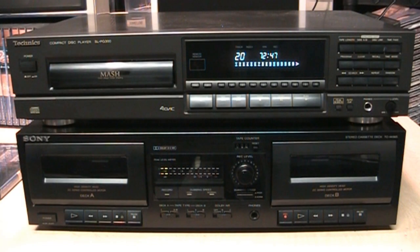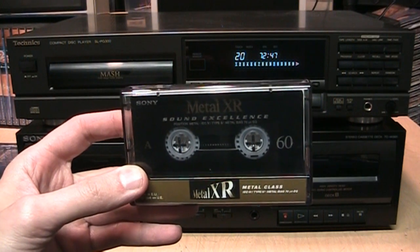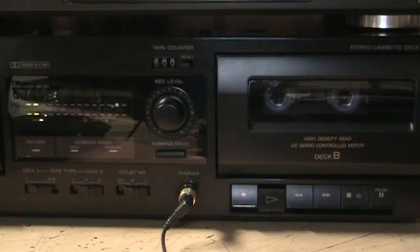Now for a recording test, here's a track I copied from CD to Sony XR Metal Type 4 cassette using Dolby C noise reduction. It's called Competitive Spirit.